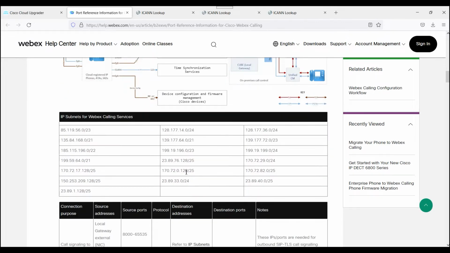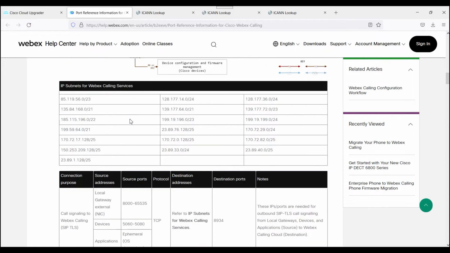And then we take a look at the list of IP subnets for WebEx calling services. So if you're running into firmware migration issues and/or phone registration issues, or a combination of both of those, you probably want to take a look at the firewall log and see if there's any indications, based upon the source IP address of your phone, that the firewall is blocking or dropping those packets.